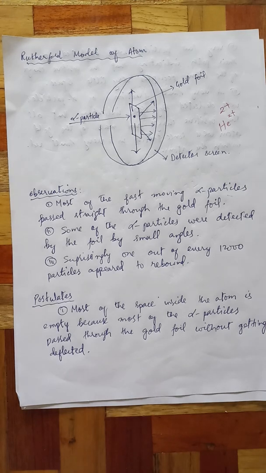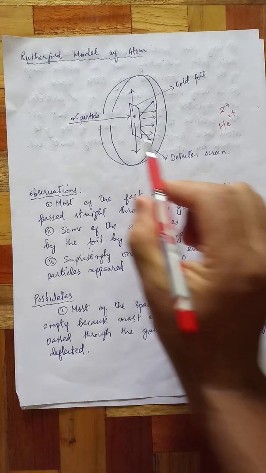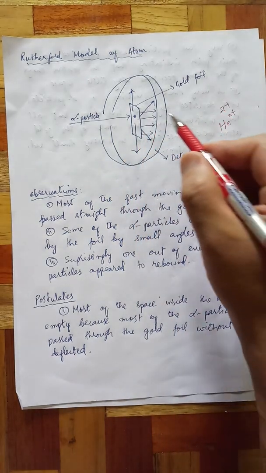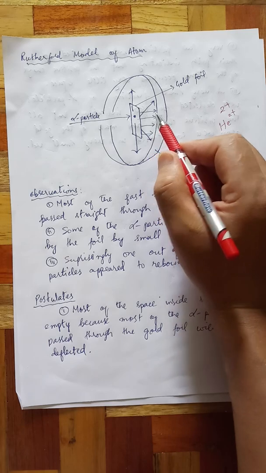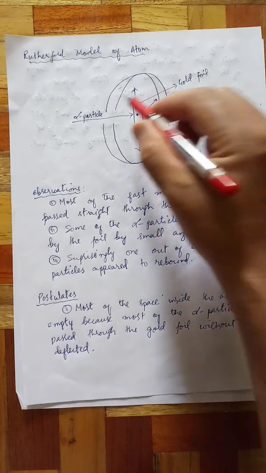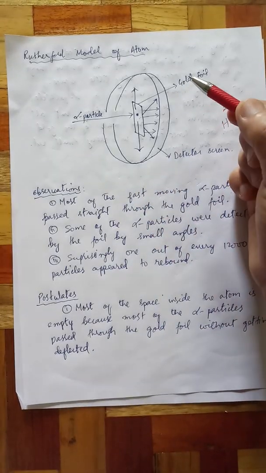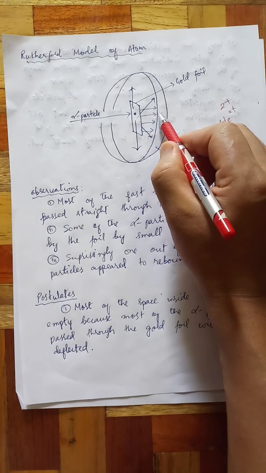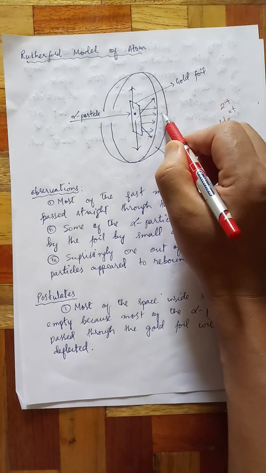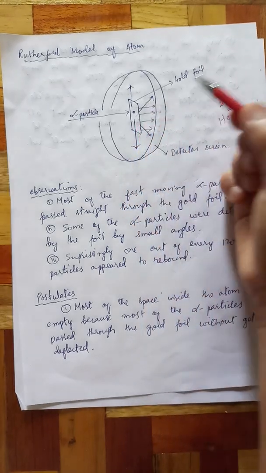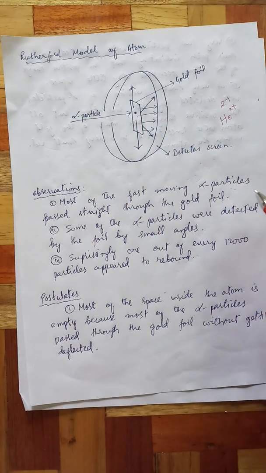Since the alpha particles have a suitable amount of energy, they can penetrate the gold foil to some extent. He placed this thin sheet of gold foil at the center of the circular detector. The detector will flash if an alpha particle hits it. Rutherford knew that the alpha particles have enough energy to pass through the gold foil and hit the detector screen.